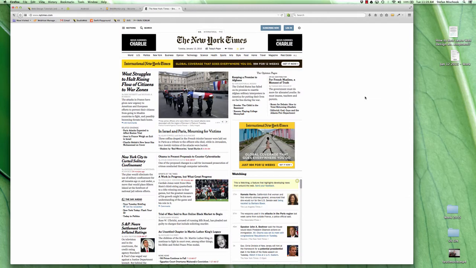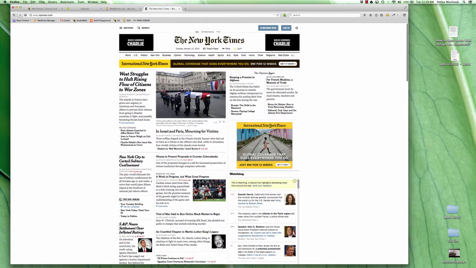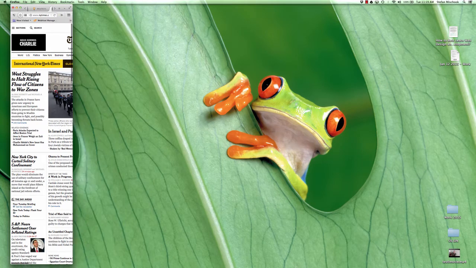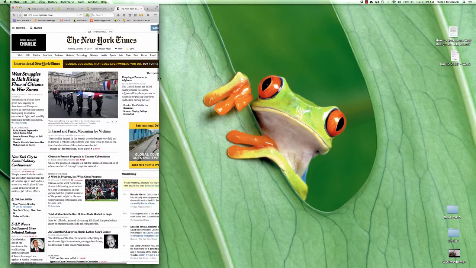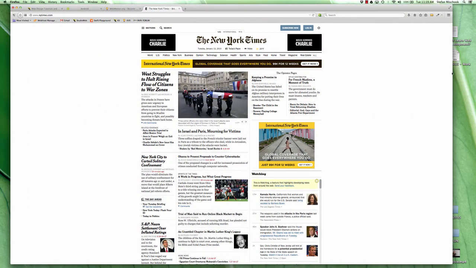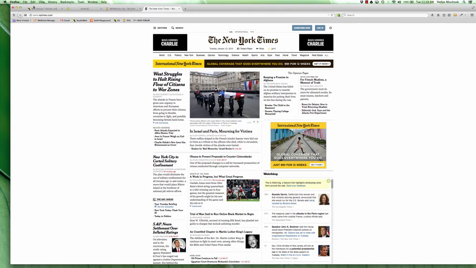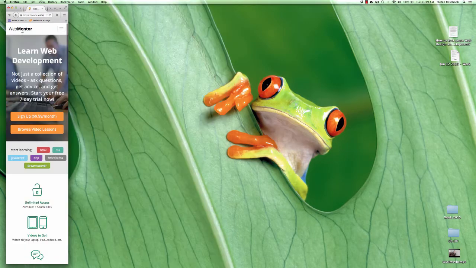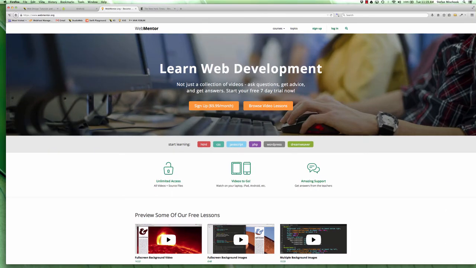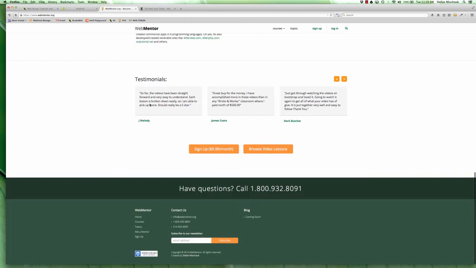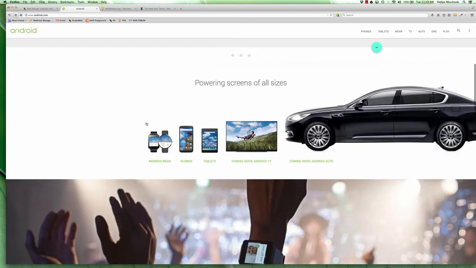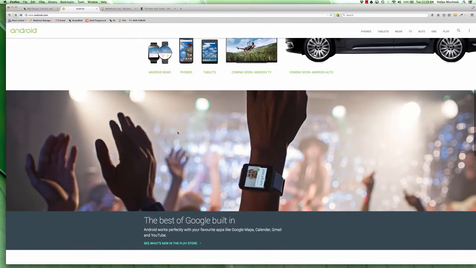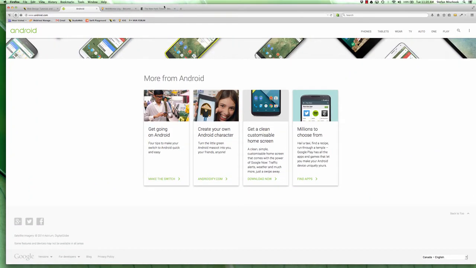Now, that being said, some very prominent sites, such as the New York Times, for whatever reasons, are not responsive. Look at that. It does not resize to fit. Now, this is less of an issue these days, especially when you're using modern smartphones. The New York Times will load perfectly fine on any modern smartphone. Although WebMentor will load much more effectively because all the pictures change and everything. So just to give you a feel, this is very modern design, very 2015, as is the Android site. They've got a nice little parallax effect going here.